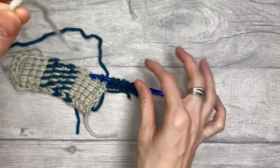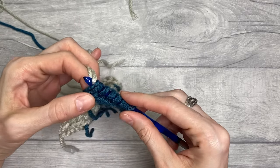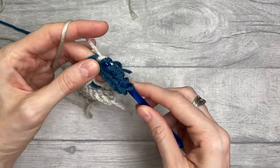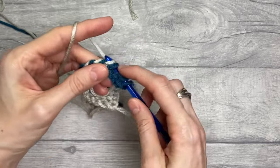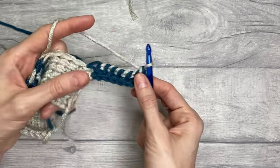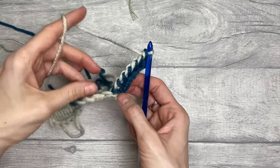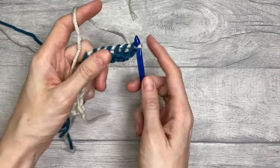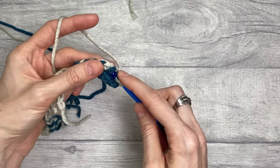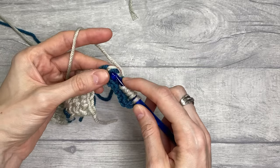And we will start the return pass with color B, place the loop on the hook and pull through 2, and we will continue yarn over, pull through 2 all the way, like so. We can tighten up this join by pulling the color A slightly, so we will then continue working Tunisian simple stitches into stitches below, like so.